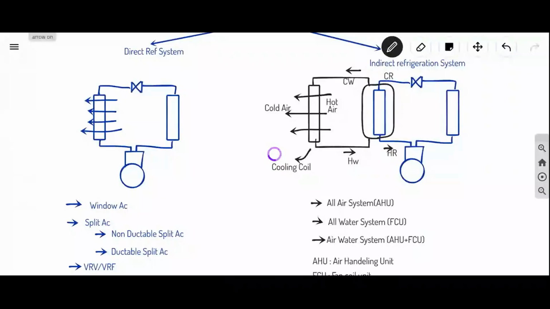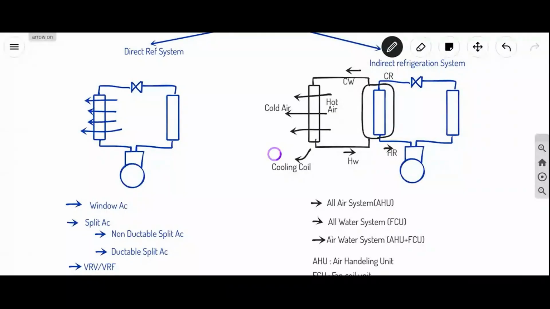Another thing, sir: if there is a leakage anywhere, there will be a problem. So there are many considerations we have. See, 400 rupees versus 4 rupees, you are getting the difference in cost. The cost is coming down, right? That is why we use secondary refrigerants in bigger applications, in indirect refrigeration.